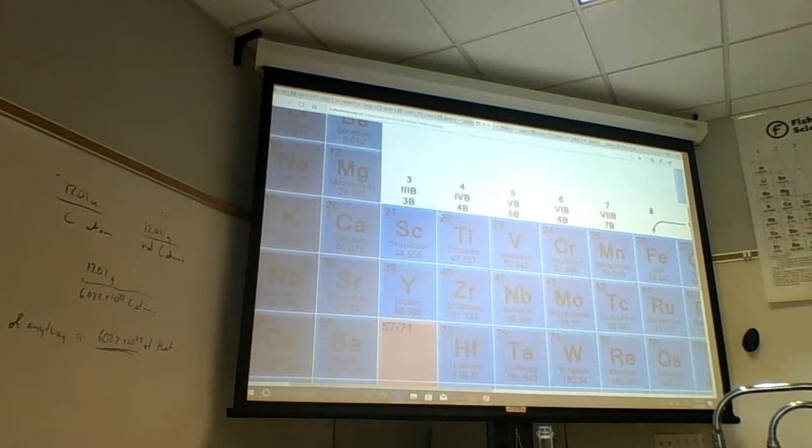You might if there's only 1, you know, an average of 1. So for example, there are some elements that only have 1 isotope. Do you know what they are?